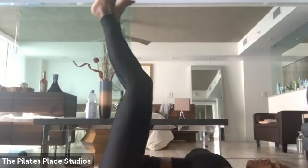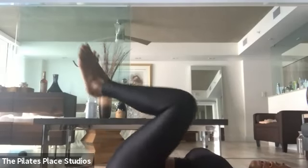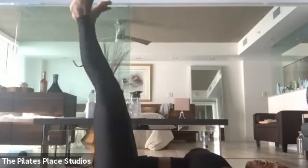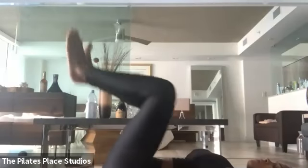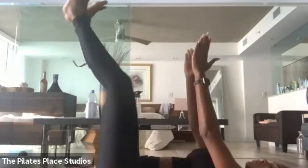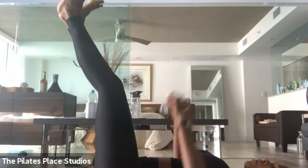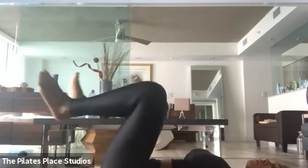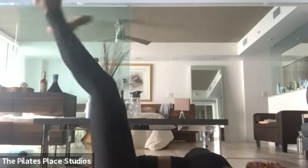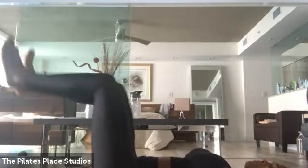Let's extend our feet up into the sky into our Pilates V. We're going to do froggy press. So let's pump the knees in and back out for 10. 2, 3, 4, good. 5, keep going. 6, making sure those heels are together. 8, 9, and 10. From there, then we're going to also do open leg frog press. So out for 1, 2, 3, 4. Give me 10. Keep breathing, guys.